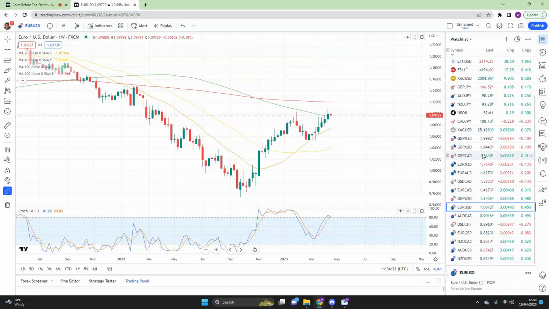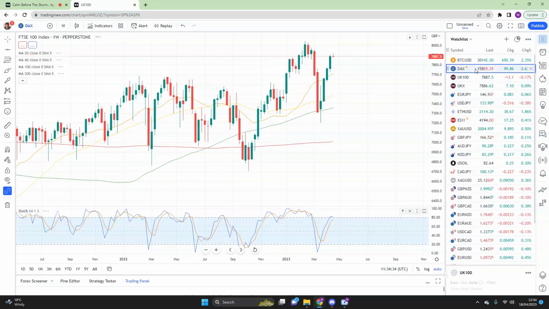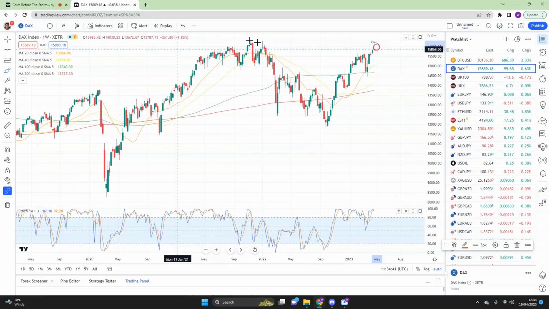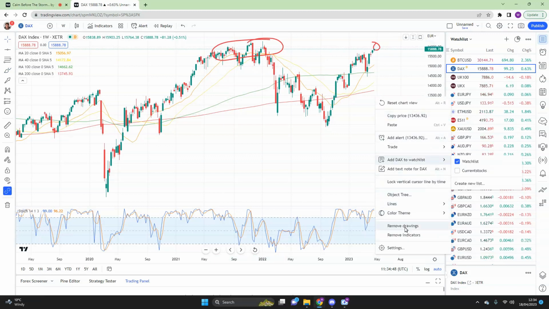So I'll brush over random pairs. I mean, the DAX, someone's bound to ask me about the DAX. The DAX and the FTSE are hand in hand. I like the DAX short. Why do I like it short? Well, you're at a previous high. The price is factually high again, so I like it short.